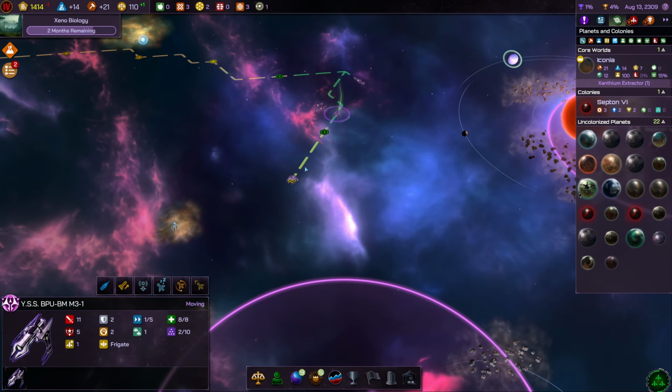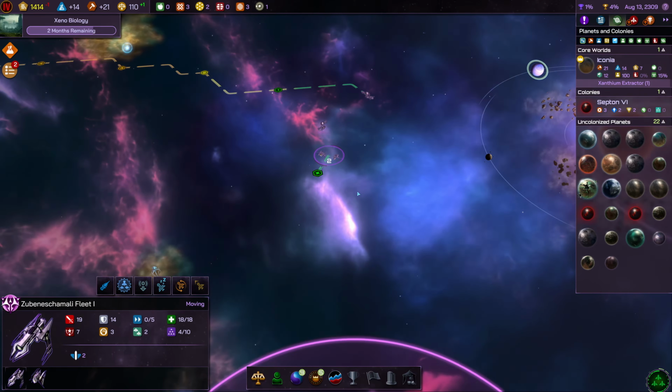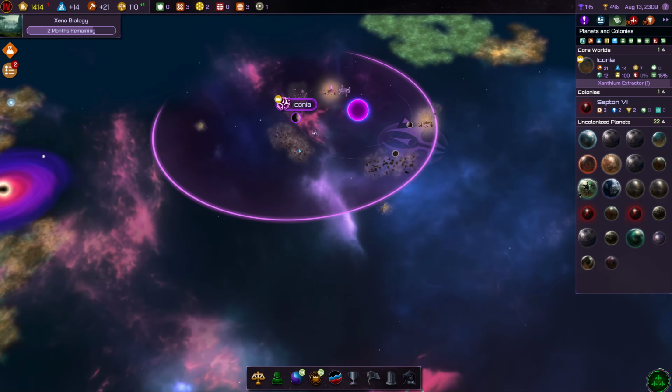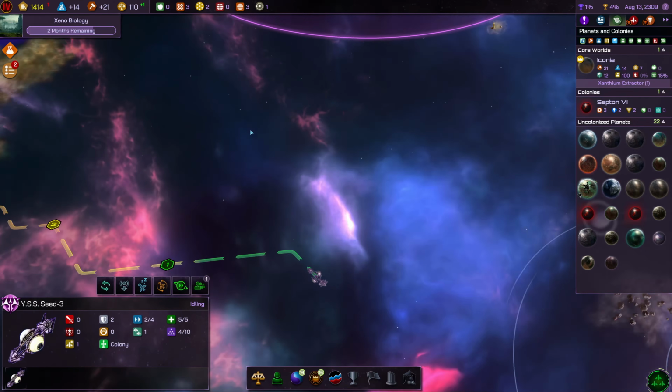Alright, can we merge them please? There you go, we got two frigates now. A two frigate fleet. That shouldn't be so easy now for the enemy. And the colony ship sticks with them. The next frigate is coming out in one, and I'm going to build another one right away. We want to build up some military strength there.